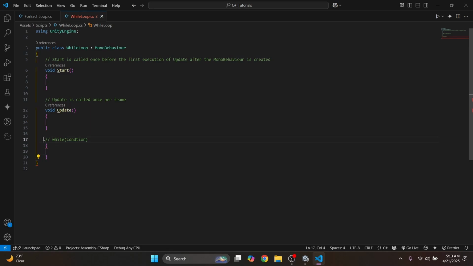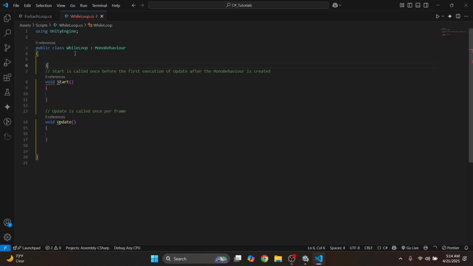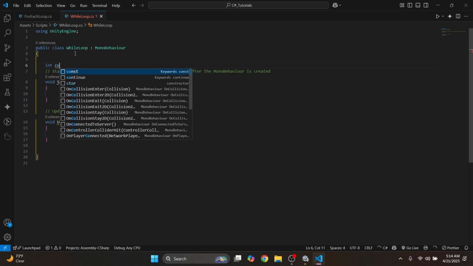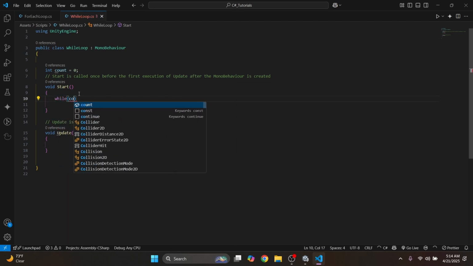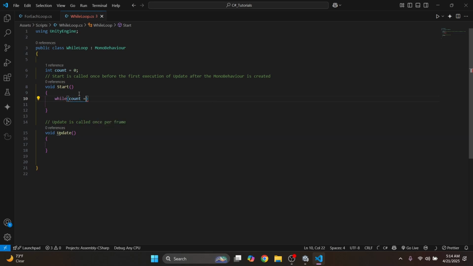So let's see an example of a while loop. Here we will declare an integer variable. We will name it count, and initialize it as 0. Inside Start we will declare a while loop, and we will check a condition where count is less than 5.